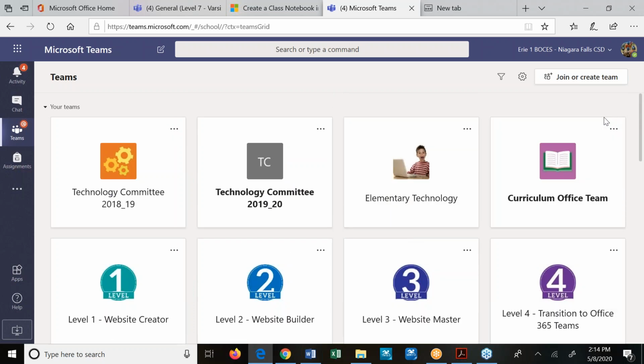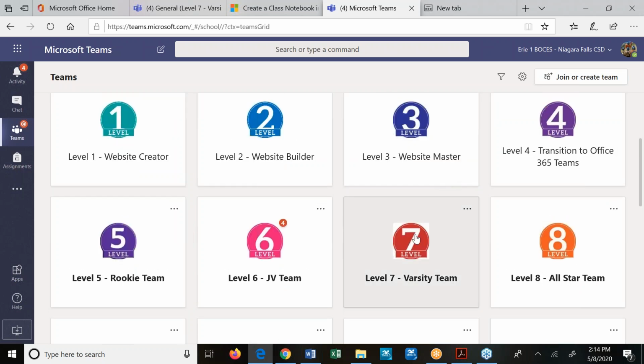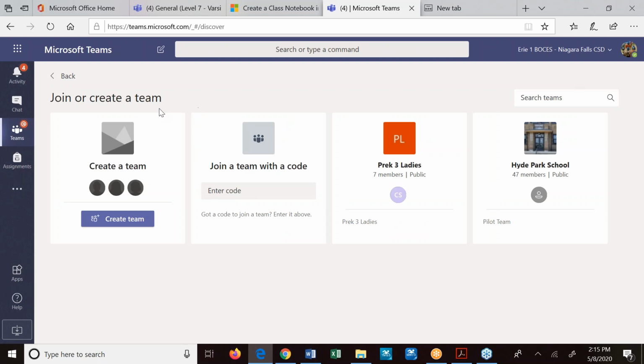For those of you that don't see the Level 7 Varsity team tile, you're going to find this little icon here that says join or create team. It might be up here in the upper right corner, or it might be down here in the lower left corner. Find where it says join or create and click on that. You're going to have a couple options here.